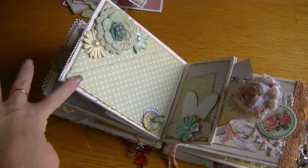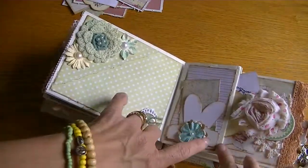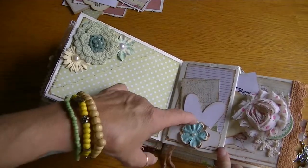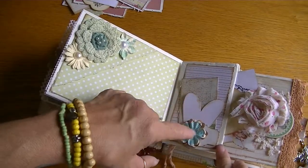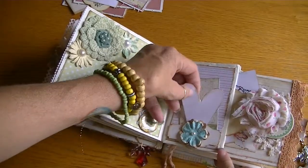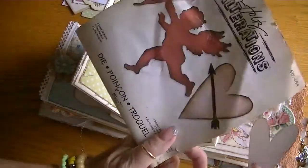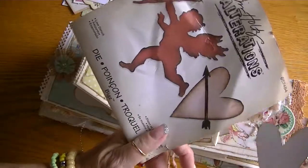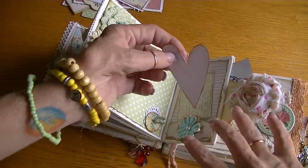Really sweet. This half page is also a pocket. I used the mini labels to create this little band here. The flowers were given to me by Rosanna, Zoe LRH 2000, I believe. Hi, Rosanna. And this heart die cut came from this Tim Holtz Sizzix die. The heart and the arrow are both separate. And then the Cupid, really sweet set. So that's where the heart came from.